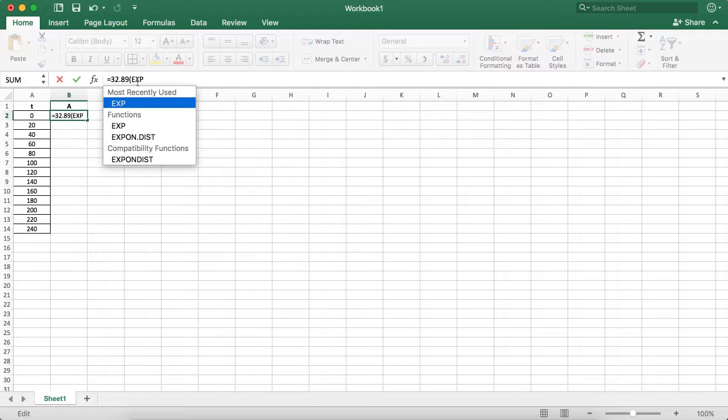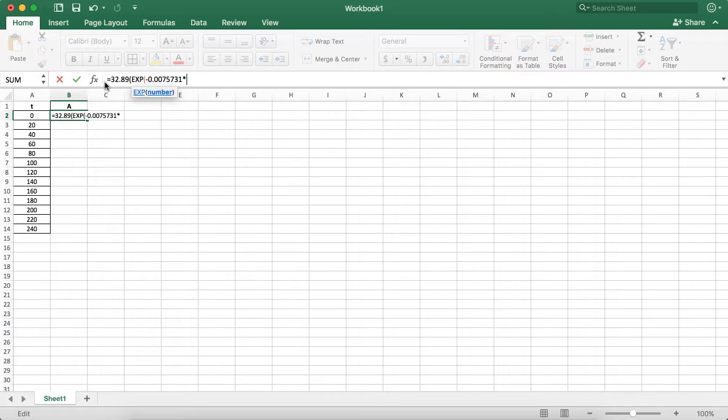So EXP means the irrational number E, and we don't use the caret symbol to show the exponent. Instead, we use parentheses. So I'm going to use parentheses and put in the negative exponent, negative 0.0075731.